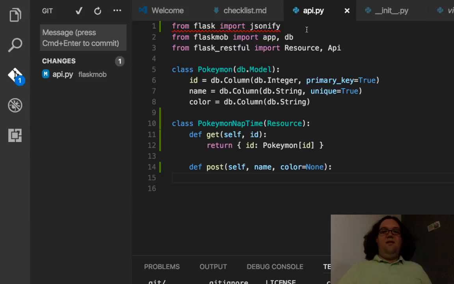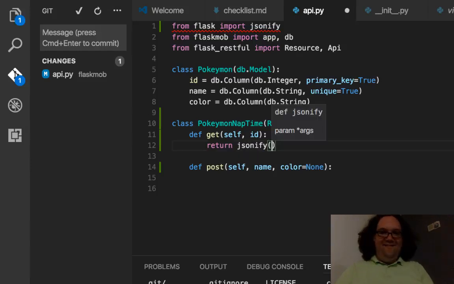So let's do get first. Instead of returning that thing, whatever that might be, I know what you were reading from, but let's do jsonify parentheses. And now we're going to do a bit of SQLAlchemy magic.